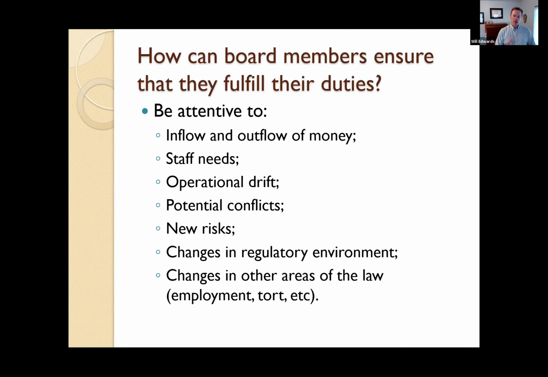Be aware about potential conflicts with board members. Those probably don't crop up too much, but they can, and it's something you need to pay attention to. Be attentive to new risks, right? So if you're starting to do new activities, I'm on the board of Gunnison Valley Mentors, and every now and then we do something like have a ski day or a rafting day for the mentors and the kids, right? Those are huge risks. Our insurance doesn't cover them, but we take measures when we do that. We just don't send the mentors out with kids to go do the rafting on their own. We're doing it through an organization that carries insurance and mitigates that risk, right?